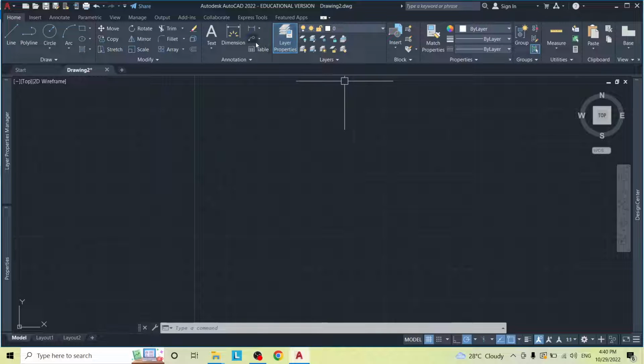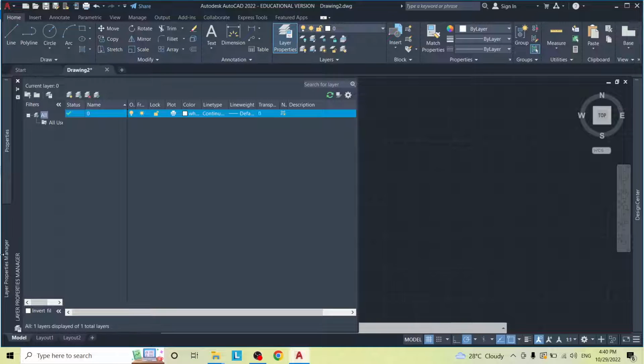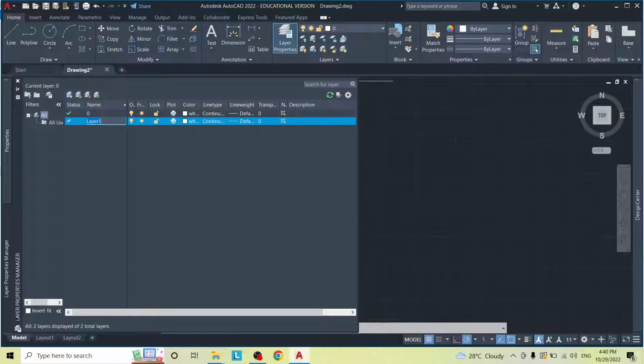All right. So right there is how we set up our model space. In this one, we want to just create a few layers. We might not use all of them, but we're going to create a few layers. So let me come here to layer properties, turn that on, and you would see the pop out at the side here. Click on this button to create a new layer, and we'll call this one construction. So these are going to be our construction lines. They're going to be very thin lines.